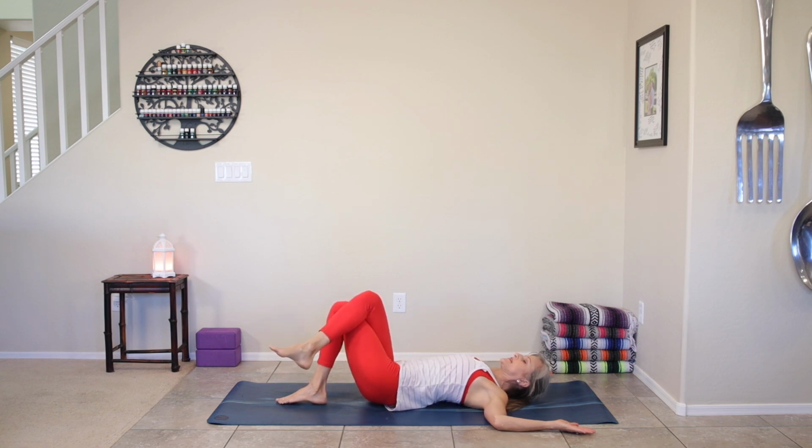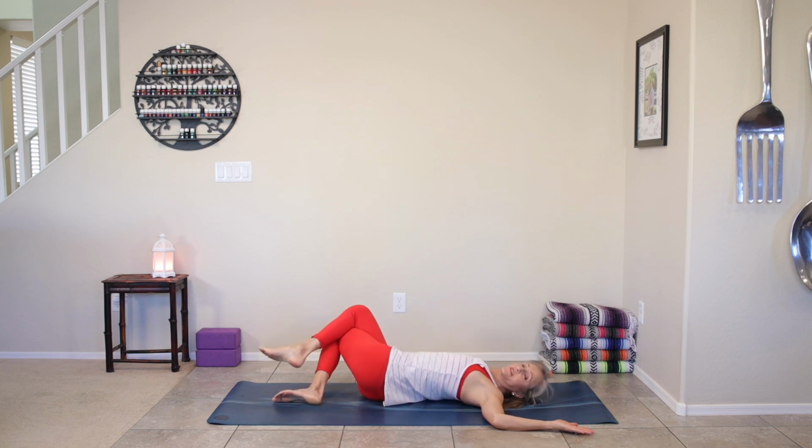Shift your hips slightly to the left and drop both knees to the right again. A little deeper twist. Look to the left. And just enjoy. You might feel a little difference here.